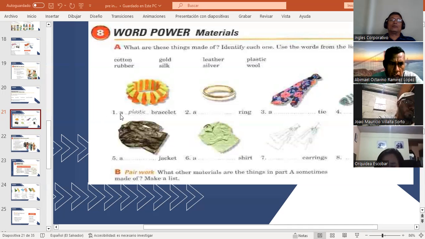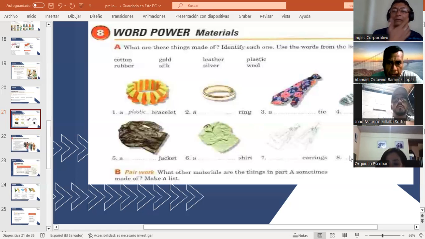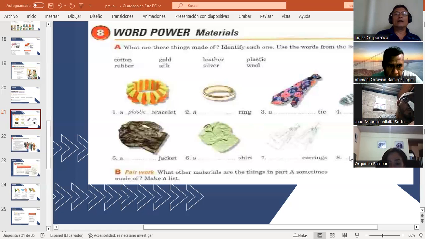If you see in the first example, we have a plastic bracelet when we say one thing. Well done, okay? We don't use A or AN in plural. O sea, un o una, lo que sea. All right. In plural, we add S to the noun. So we have socks, earrings, and boots. Ahí usamos the name of the material and the plural noun. Así de fácil, all right? Questions, my friends? No questions? No, okay. Let's continue.